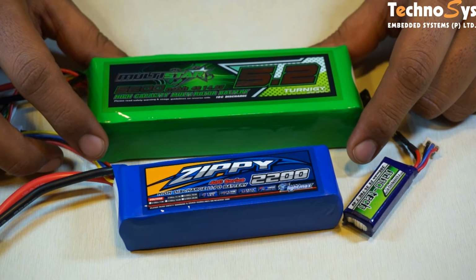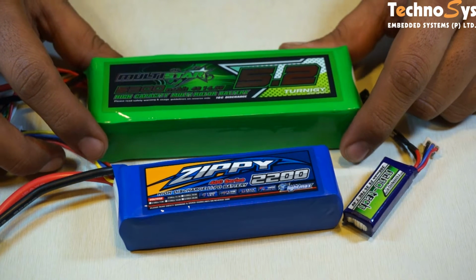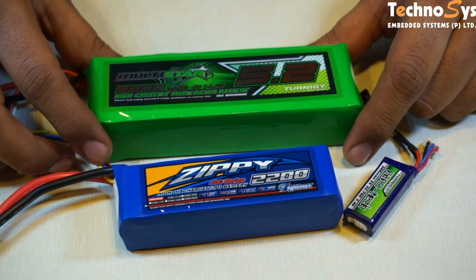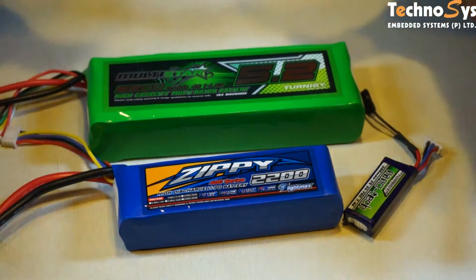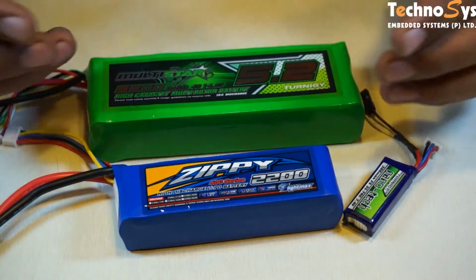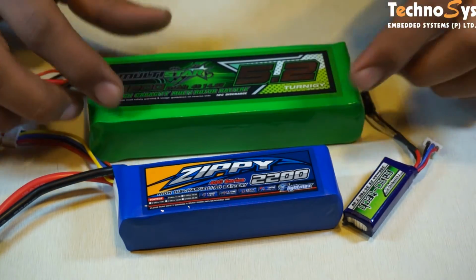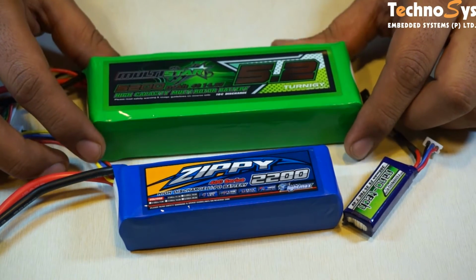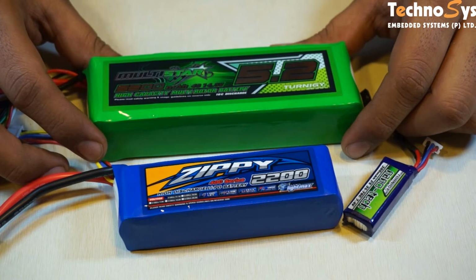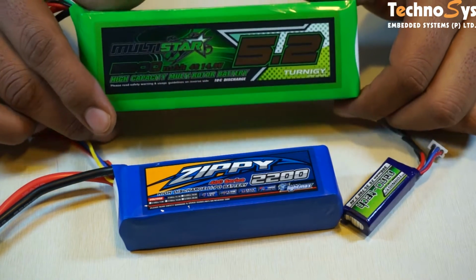It stands for lithium polymer battery. Basically, a true LiPo battery would never have a liquid electrolyte. It will always have a dry electrolyte. So that is why you can always have a LiPo battery in different shapes and sizes. But the only drawback of a LiPo battery, as I see, is that it needs special care, and there has to be a proper way of charging, discharging and storing these batteries.